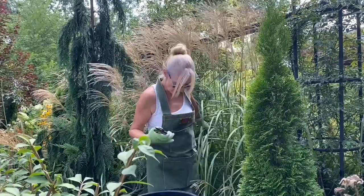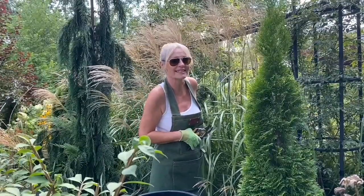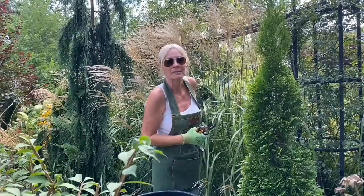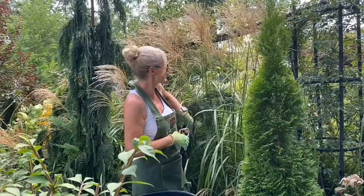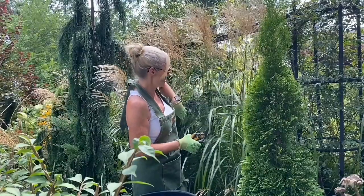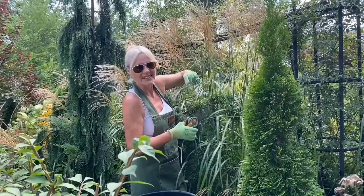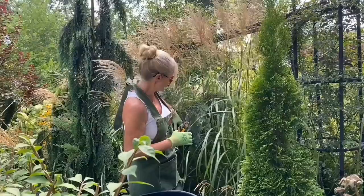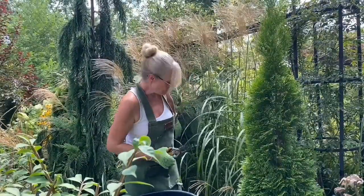Do you recommend wearing either an apron or jeans or long sleeves? I don't have long sleeves on, I'm going to regret this later. We call it death by a thousand paper cuts, because just like if you ever ran through corn stalks as a kid and played hide and go seek, they cut you. Miscanthus grass is just as sharp, the leaves, and they'll get you. So it's a good idea. It's a little hot today for me to put on sleeves, so I just put on a real thick apron to keep from cutting my legs.